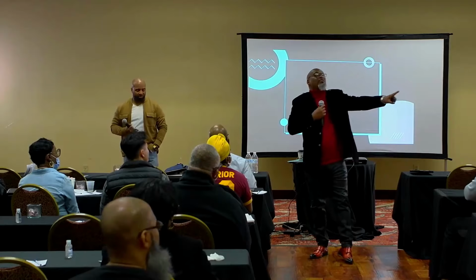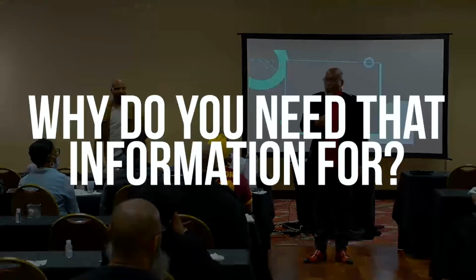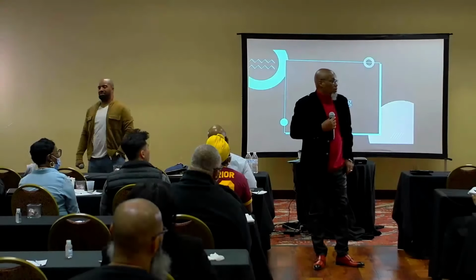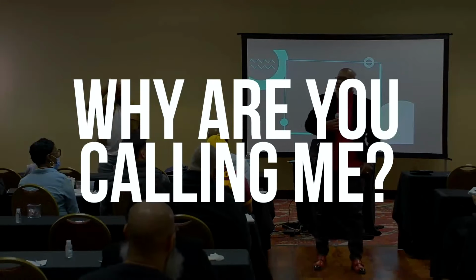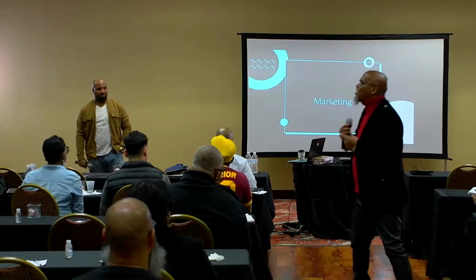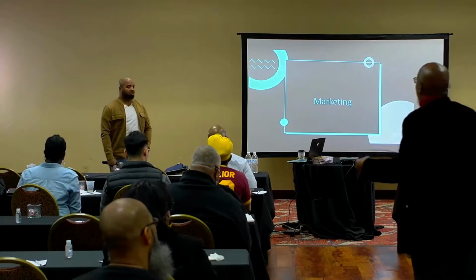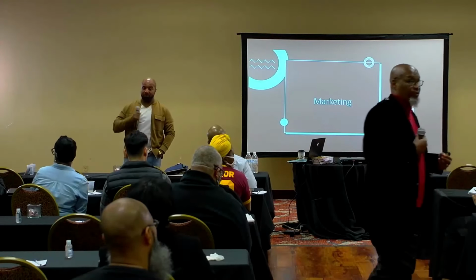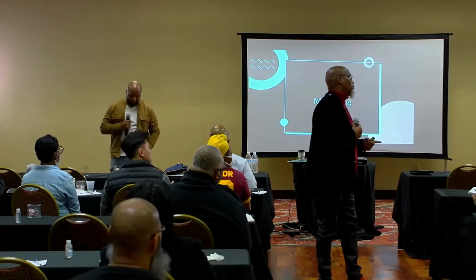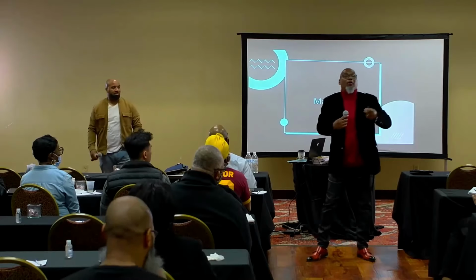Here's objections that you guys should be having. Why should I tell you my mortgage payment? What do you need that information for? Why are you calling me? How did you get my phone number? These are what I would call problems that you would have in real life that you can handle objectively. How did you come up with that number? These are real things that you're going to face.